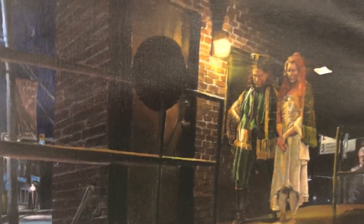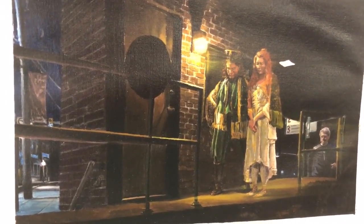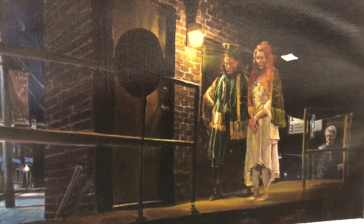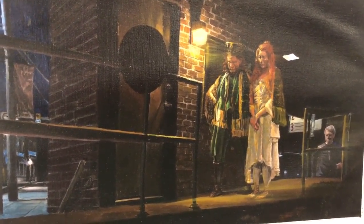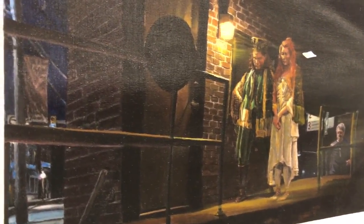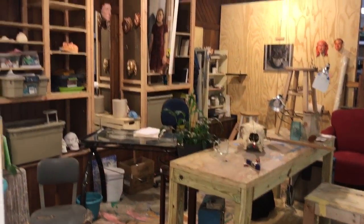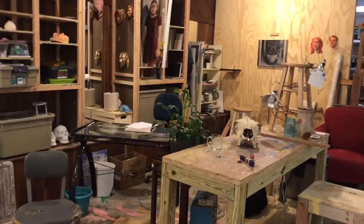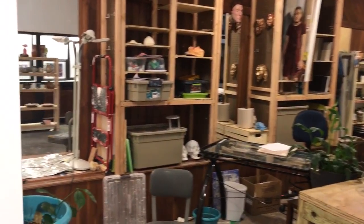In fact, here's another one that he did that might be a larger painting someday. And a funny coincidence is a girl walks in the store, she says, "That's me." He used a photograph of that, and she didn't realize that he was going to paint it. So she was impressed. And as I recall, I've done this video before, but this section of our store is the studio where I sculpt and Patrick paints and Kelly paints.